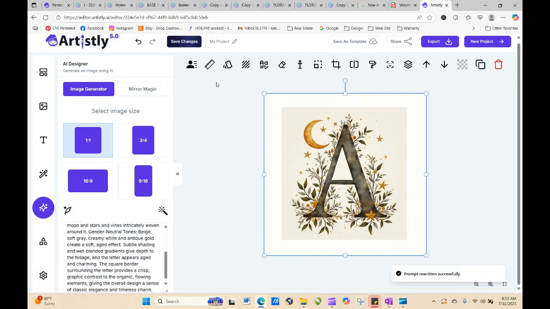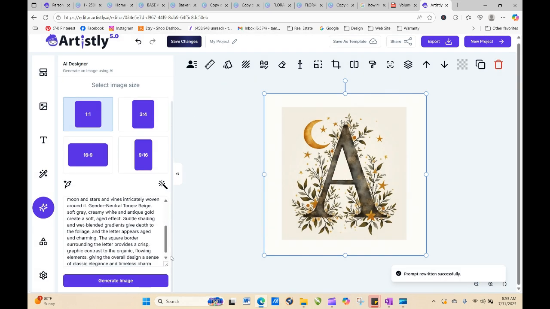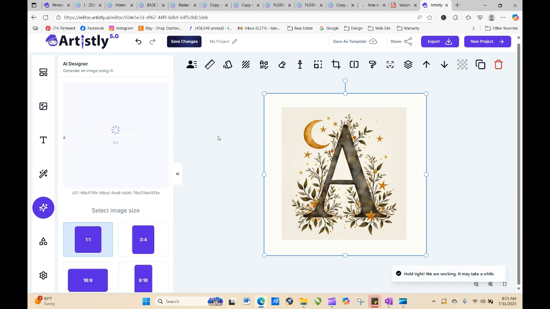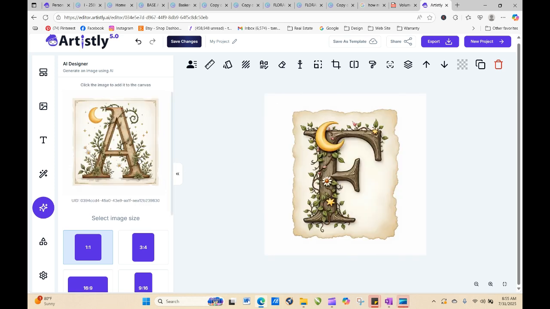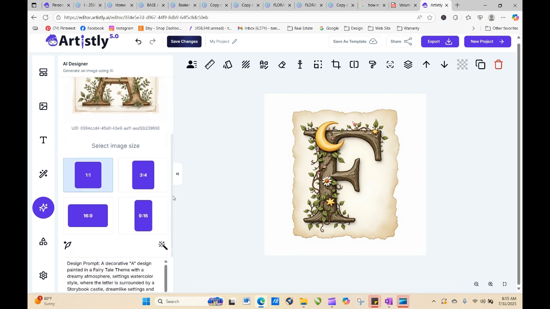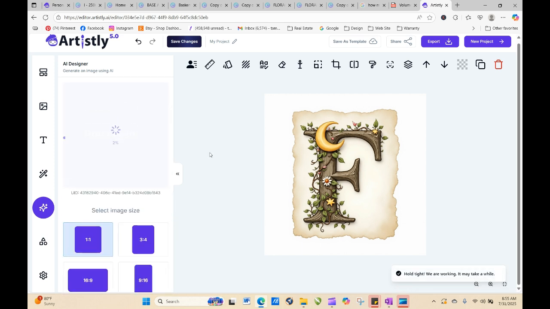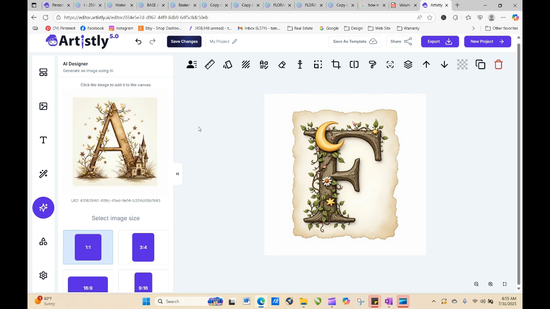You just have to play with your wording to see what works the best. And I don't get frustrated when things don't work out exactly because look, I've got all these others I can work with. This right here would be gorgeous to separate. I've just been playing with these letters. I think I've probably showed you everything that you need to know. I'm just kind of having fun now.